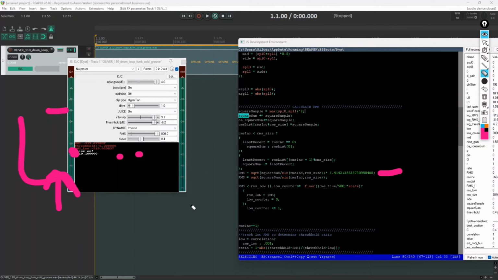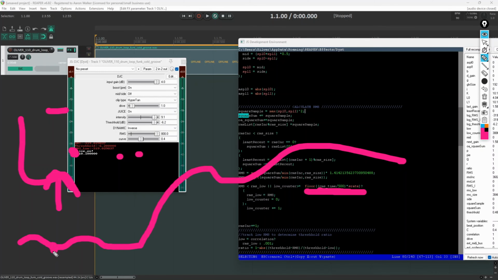At least in this, I don't even remember what I did for the JUCE plugin. We're gonna find out. With that out of the way, now this is where I decide what the low value is. And we have to be keeping track. So RMS time, the floor for RMS time over 400, 500 by the sample rate, that's just the amount of time that I change for the window. So this will be the lowest point here. And if I go so far, whatever this value ends up being, if I go this many samples and I haven't found a lower value than this one, then I'm just going to call whatever value I'm seeing right here the lowest value.